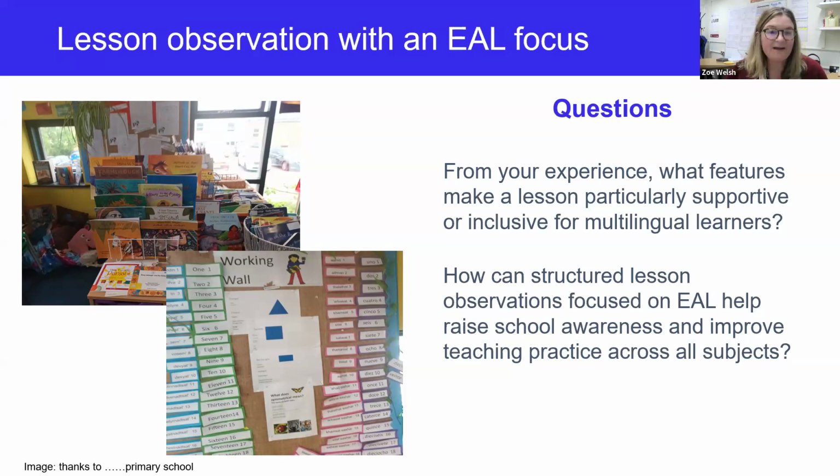I think that you might just have lesson observations where you're looking for some particular thing. So it's really easy to always be focusing on the new arrivals, and again, forgetting about those children that are proficient and their English is competent, but actually the lack of nuanced vocabulary might be the reason why they're not doing so well in their comprehension papers further up the school, or why their writing is sometimes just a little bit kind of bland and needs something more in there. So it can give you all that sort of information. It's a really good way of collecting data.